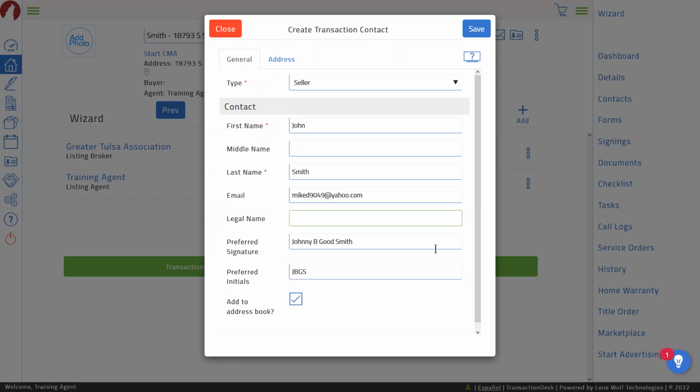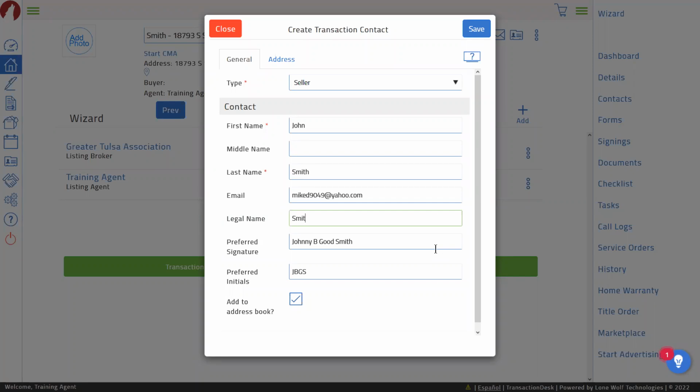But this legal name option is a little bit less cut and dry. The legal name actually will allow us to put in business names, trusts that they might be signing for, groups or organizations, whatever the case may be. So for instance, if John Smith in this case is actually going to be representing an organization or a trust, the legal name is where we would put in the name of that organization or trust.